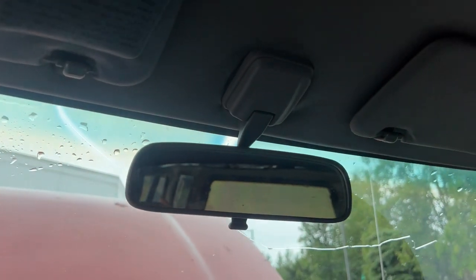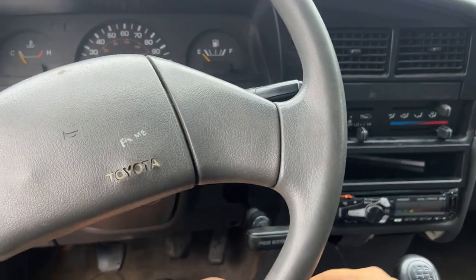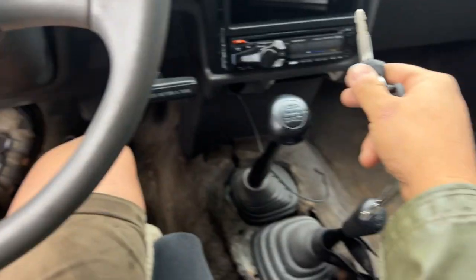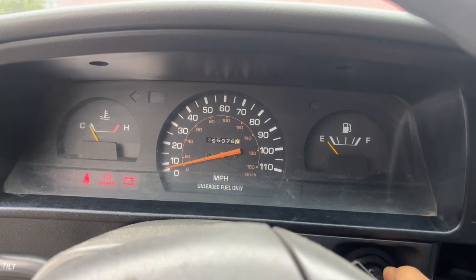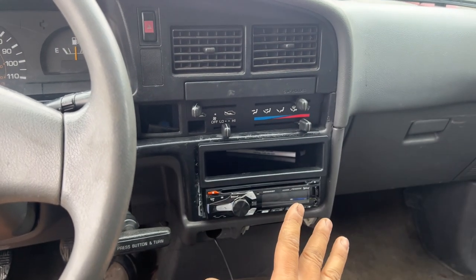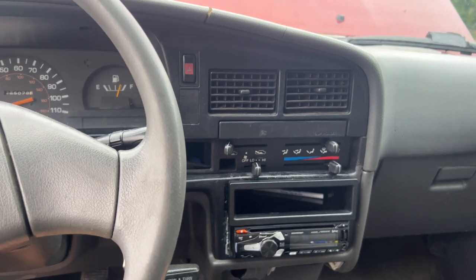And everything is just basic, man. There's no power lights or nothing like that. There's one dome light, and that's about it right there. So let me go ahead and start this up, and you guys can hear that noise. Go ahead and put it in neutral, e-brake on. We might not hear it anymore, because after a warm up and after you drive for a while, it kind of goes away. I might have to drive it.